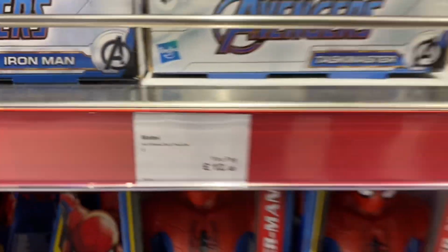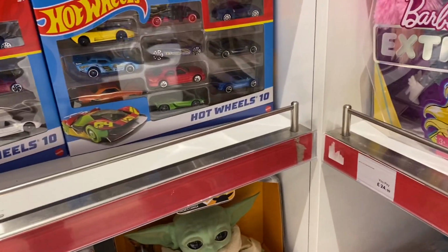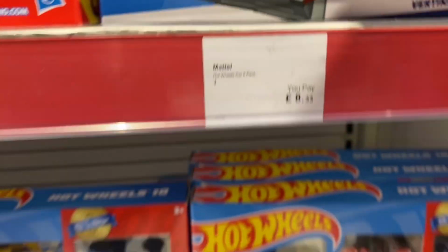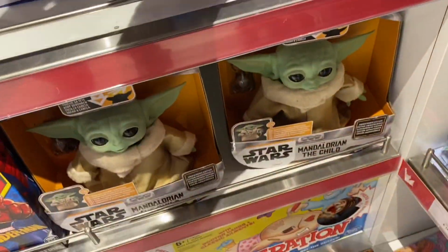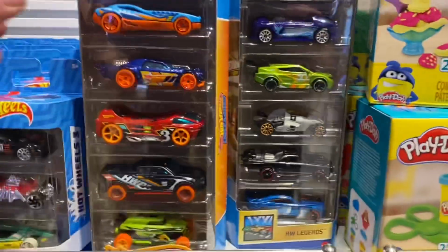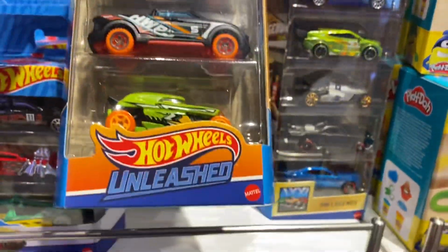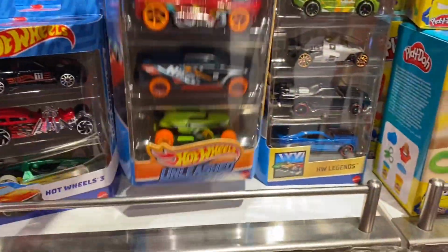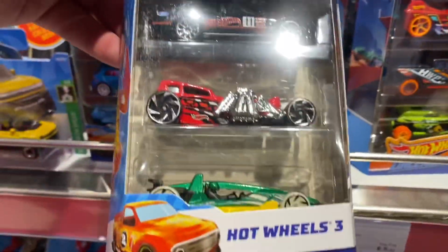Wasn't going to buy a 10 pack at the airport, didn't have room, so hopefully they had other smaller stuff. And as I was price checking, I see that they have 5 packs. Let's find those and see what else they have. The 5 pack selection was a lot of garbage, some fantasy stuff, but they did have these cool 3 packs.